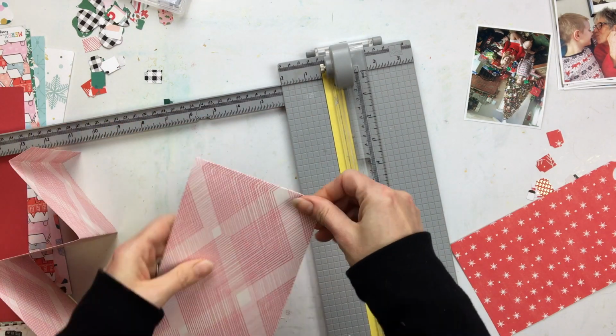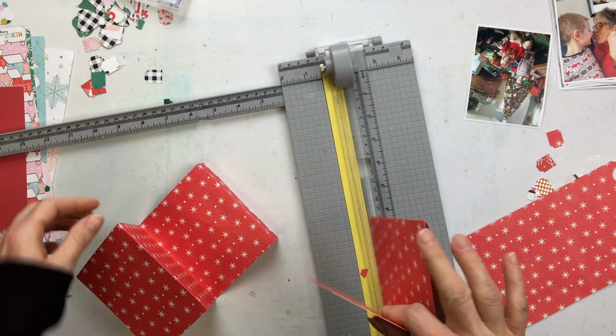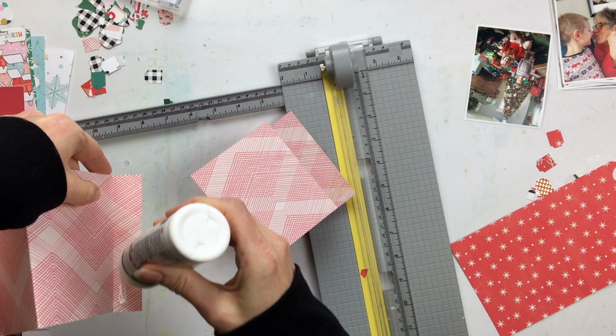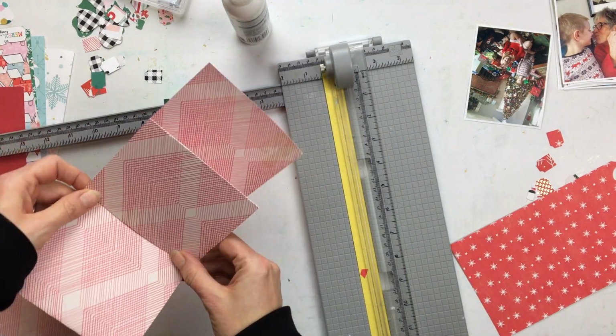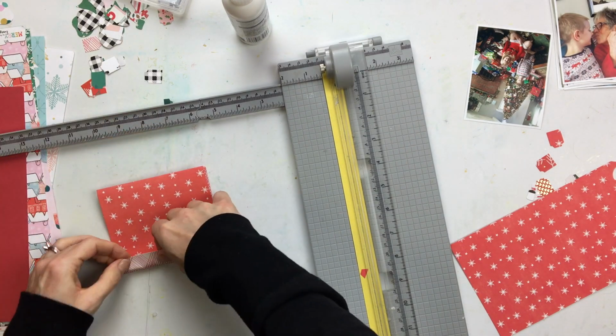And you can see I'm not using a scoring blade. I'm just folding this paper with my hands. I'm not doing anything fancy here. And I have a little piece that kind of overhangs, a leftover piece. And I'm going to use it, like I do here, to glue on the next section.